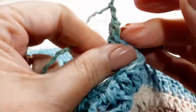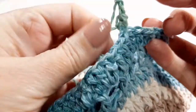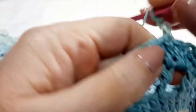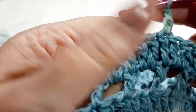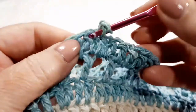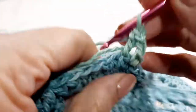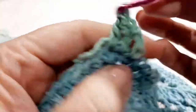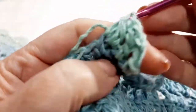Let me just grab that straggler. Come here. There we go. Going to just work a little bit of it in. And we are going to make one in every double crochet. So no increasing, nothing to remember. This is an easy round. Just making a double crochet on top of a double crochet in the previous round. And that is very easy peasy.